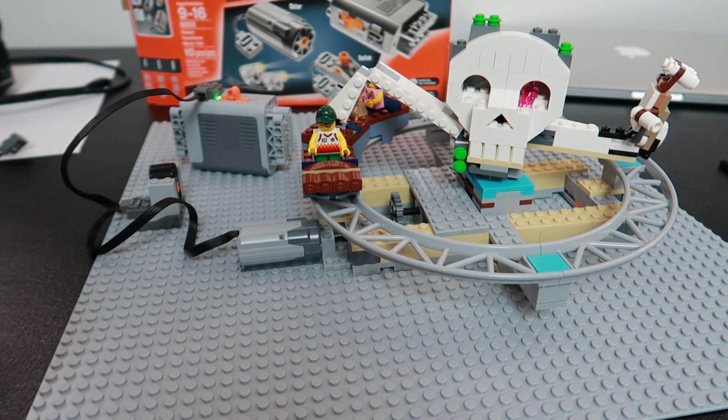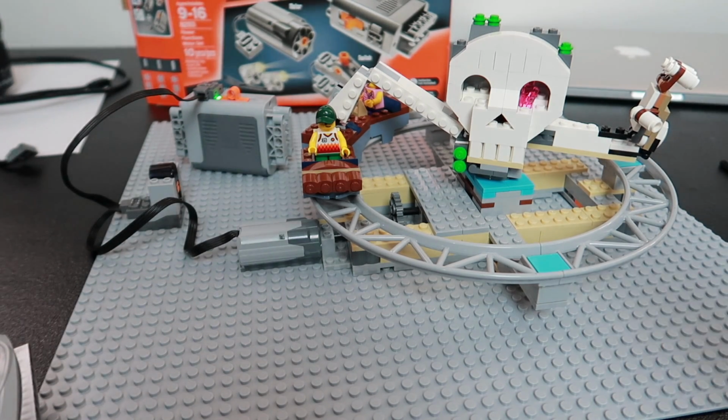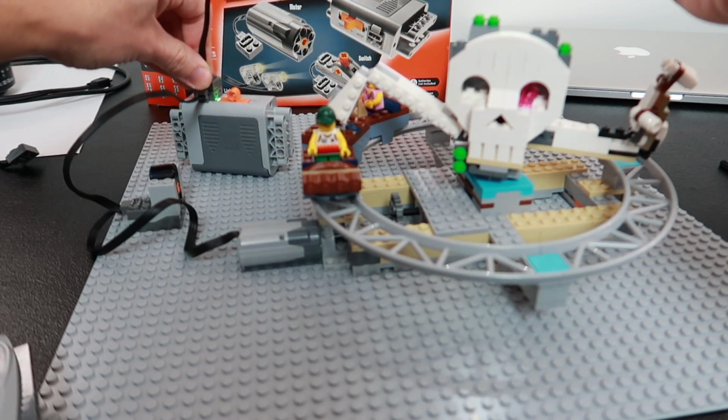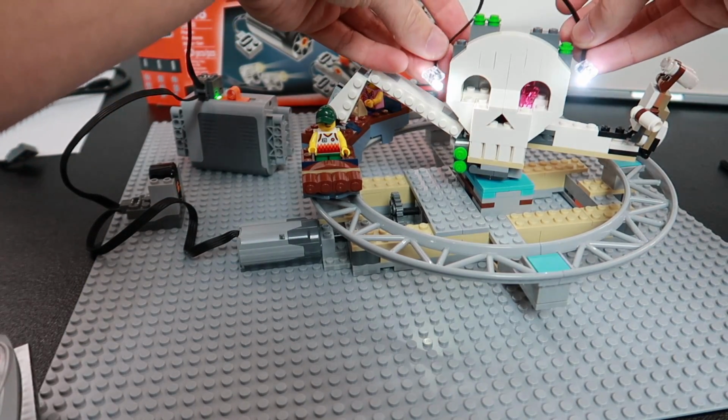Again, if you have any advice on making this better, what I'm thinking about doing, oh, you guys wanted to see the lights too. Someone said to put the lights behind the skeleton's eyes, and I thought it was a cool idea initially, but then I realized that the problem would be that it spins around and this thing's going to get all tied up. But these are what the lights look like if you want to see them.